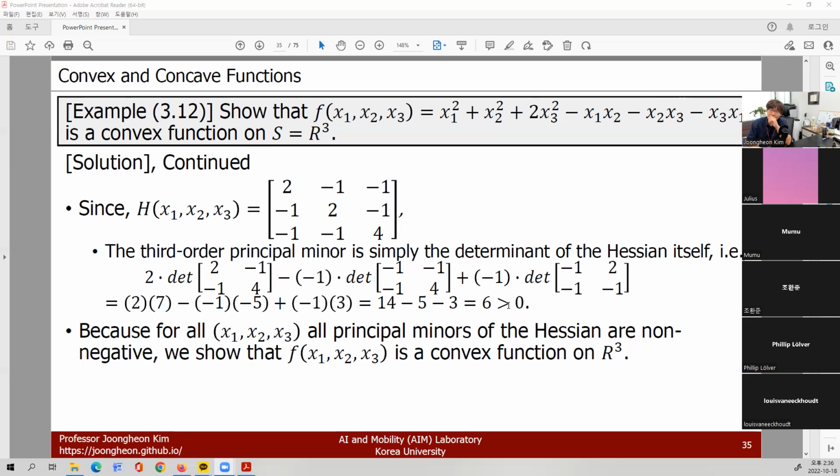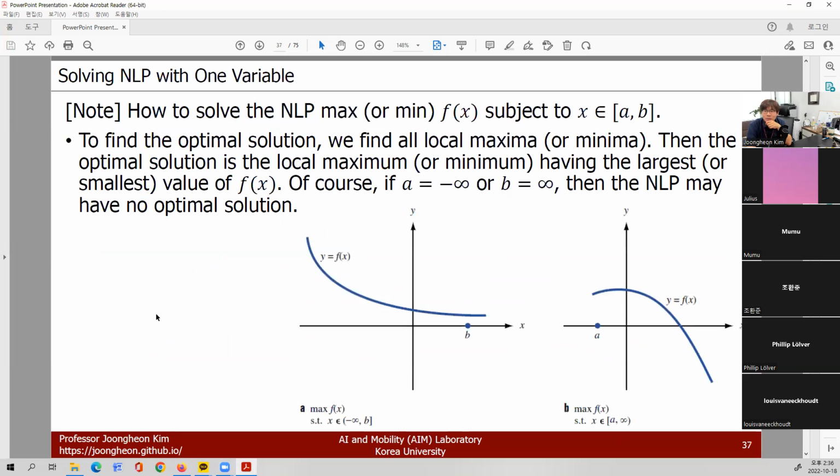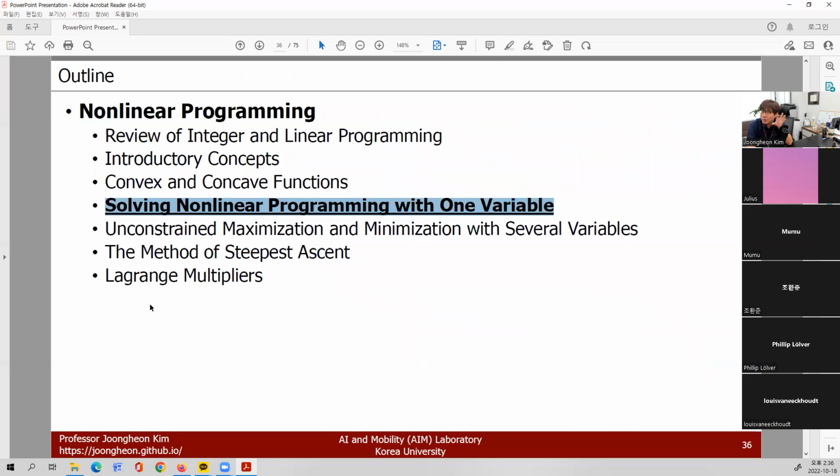If the given function is neither convex nor concave, then you cannot guarantee the optimal solution, right? That's very important. So that's very important for us right now. So, solving nonlinear problems with one variable, okay? From now on, these are all straightforward and just high school mathematics. It's not that difficult at all. All the important things are already done with this one, okay? You don't need to worry too much from now on, okay?